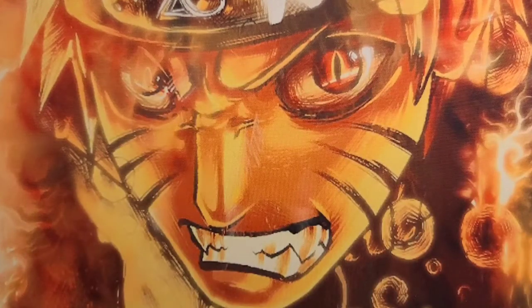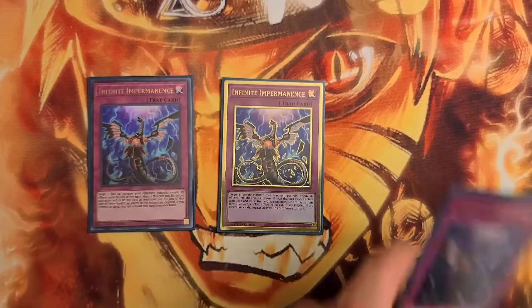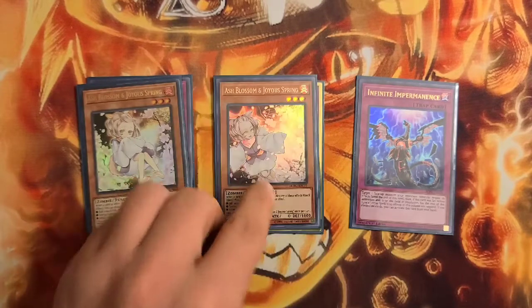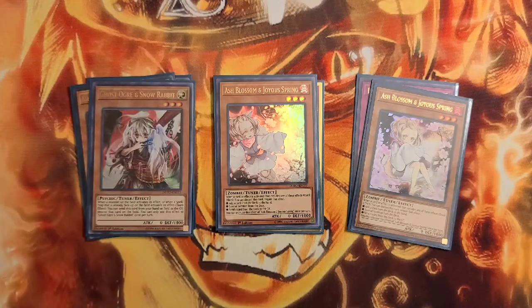Alright, so finishing up the main deck is your hand traps, and I got one little staple in here too. I got 3 Imperm. Yes, I put a gold rare in there just because I can. Then you're going to run 3 Ash Blossom. And here is 2 Ghost Ogre.